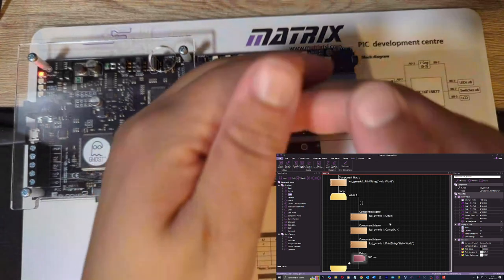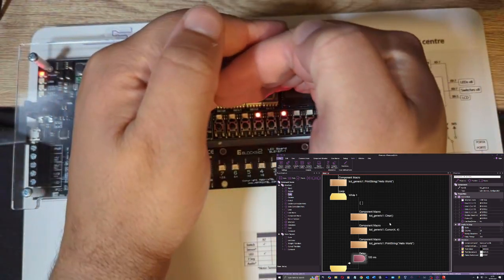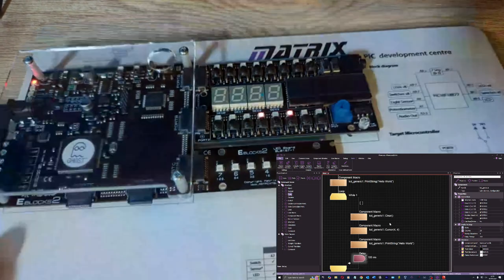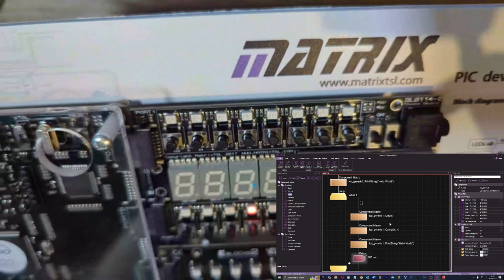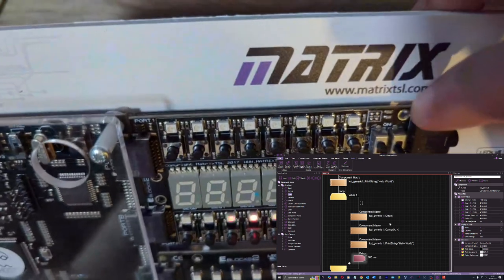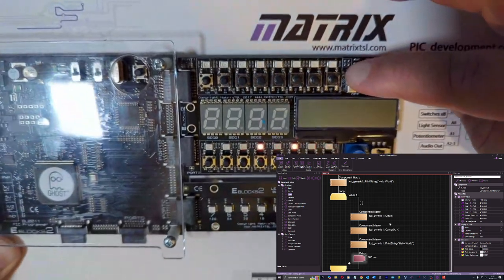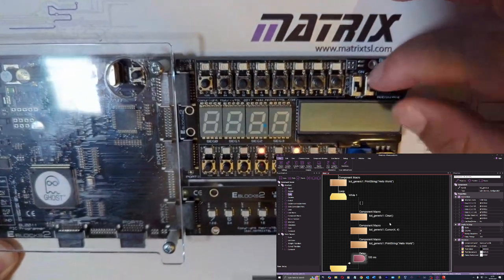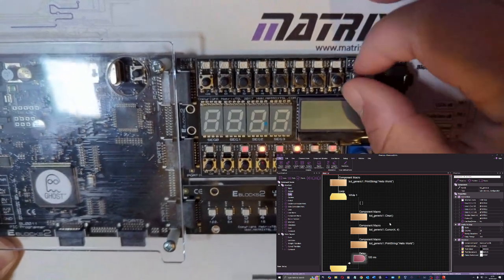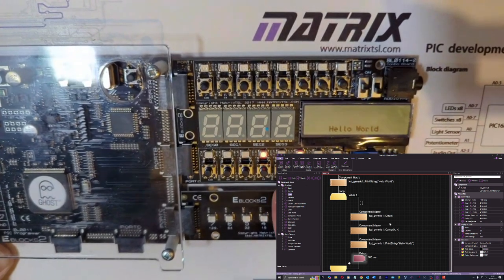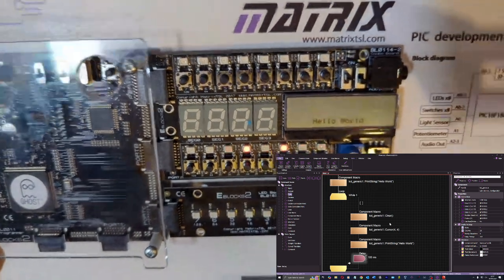They're going wild. Now I don't know why. I've got some switches here. That one says LCD. I can turn the LCD off. I don't know why they're flashing.